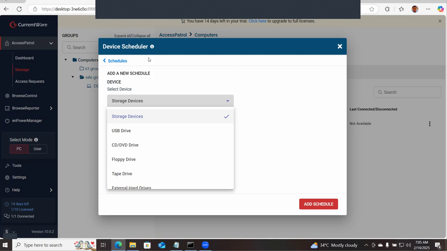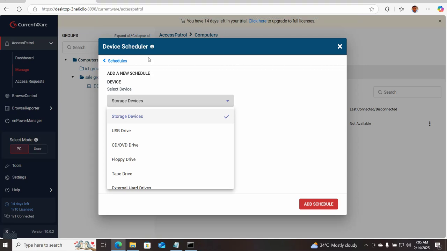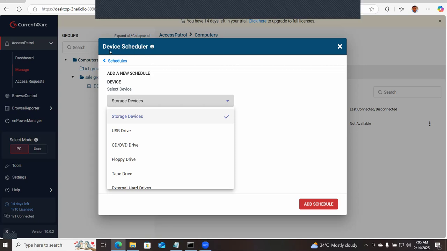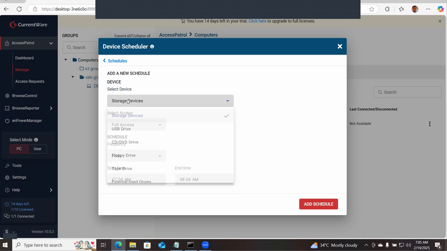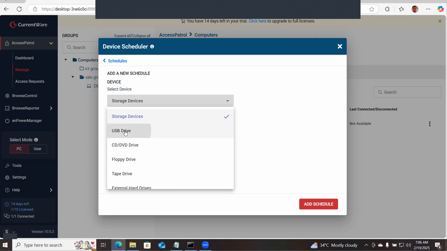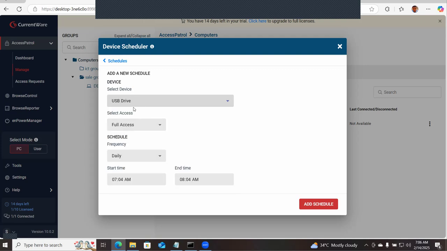So you can use this device scheduler to schedule the time that you want the blocking to apply. So the blocking of USB will not necessarily work 24/7. I can actually say that from 7 to 3, I don't want anybody to use USB, and you can achieve it through device scheduler. So how can you achieve it? Just go to where we have a USB drive, click on it, based on anything you want to add a schedule for. So select the access.